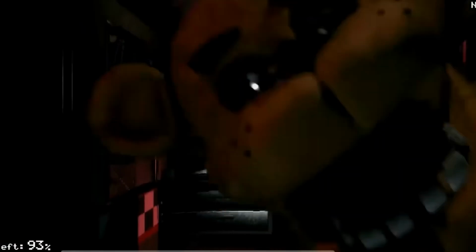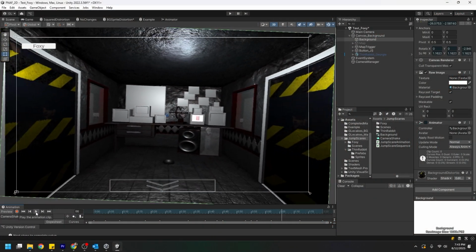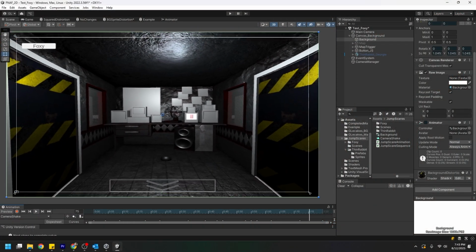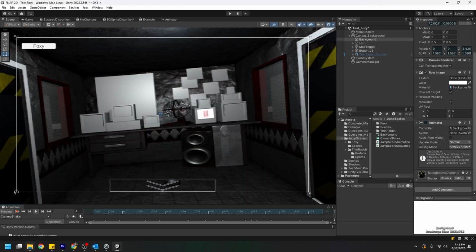Okay, so we've got our scream recorded and tied to our audio source, but we need more. In the original Five Nights at Freddy's games, when the animatronic attacks, not only does it leap out at you and an audio source plays, but the entire background usually shakes if it appears like it's grabbing you. We're going to recreate that same effect by animating our background image to shake violently by using Translate, Rotate, and Scale. And the great thing is we can control this entire animation inside of Unity using the animator.